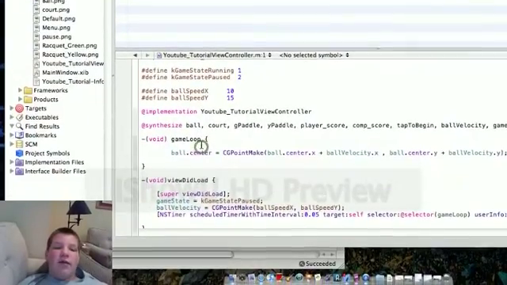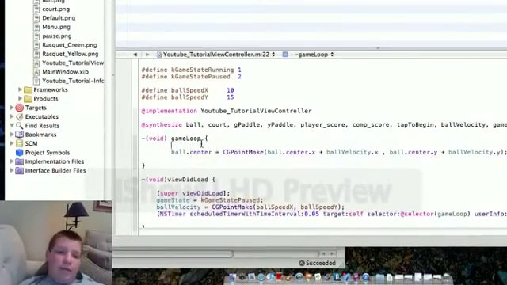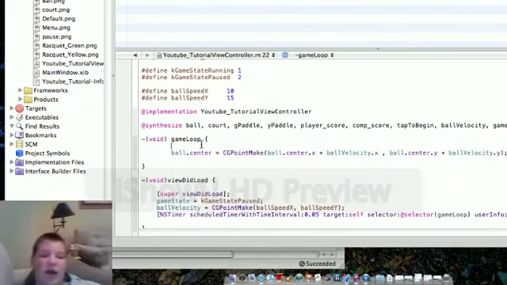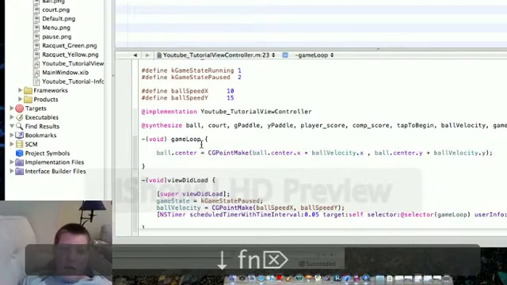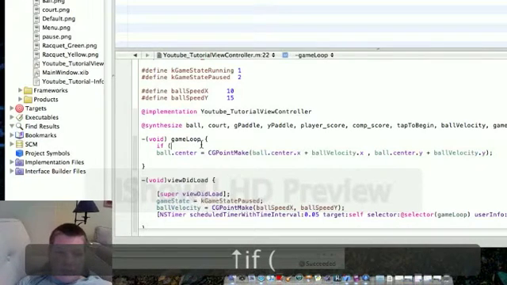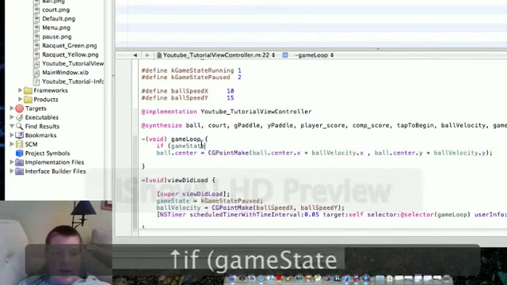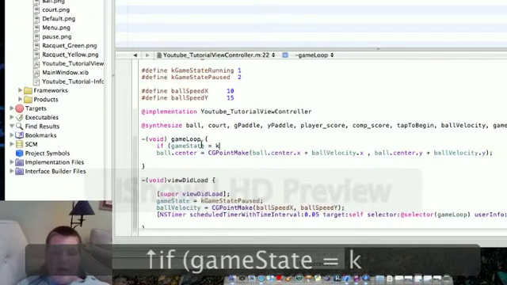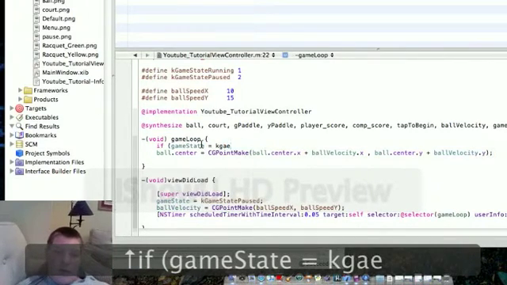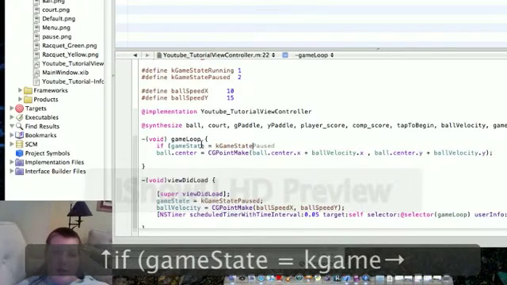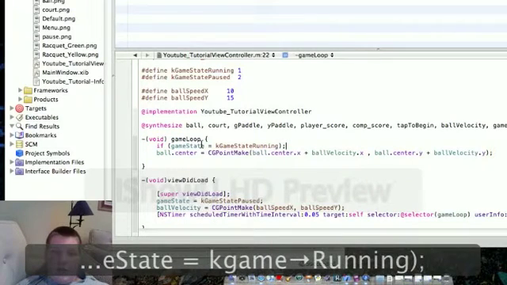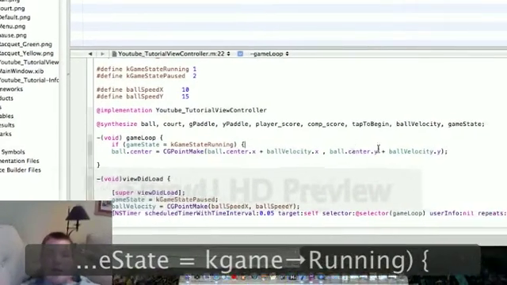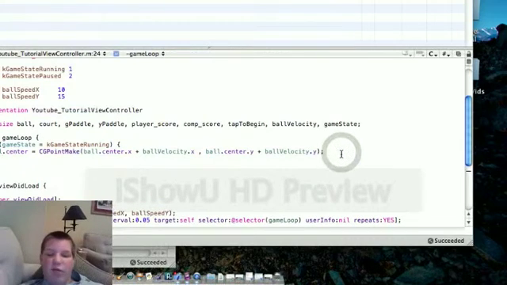The first thing I want us to do is, in the game loop, add an if statement. We're just going to say if game state equals kGameStateRunning, then do this, which is move the ball.